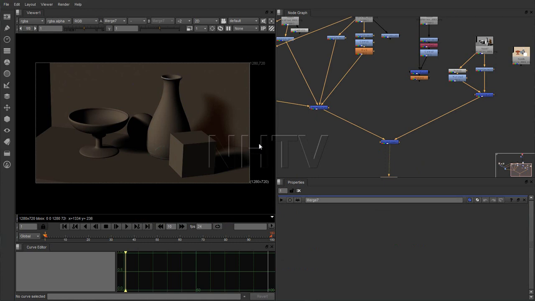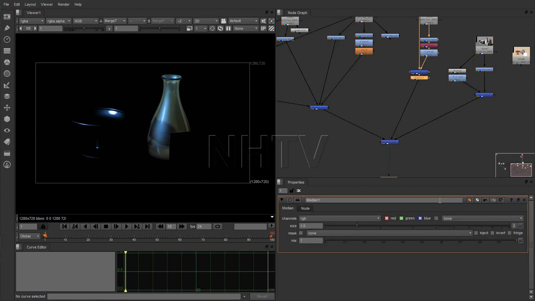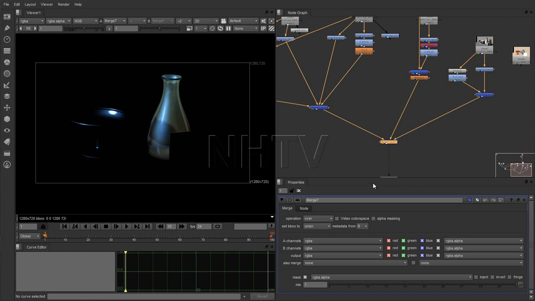So what we need to do as well is mask that from outside. What we can do is take over here, on the right side, this third connection, and this is our mask. So we can use this as a masking. By double clicking we can see, okay, we have a mask over here. Which channel are we going to use? Right now it's just set to RGB alpha, and this is something we're going to change. We're going to change it to the red channel of the alpha.